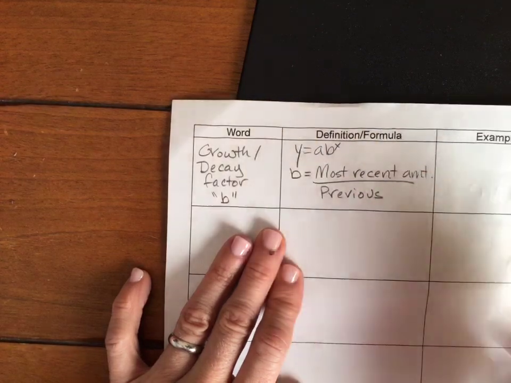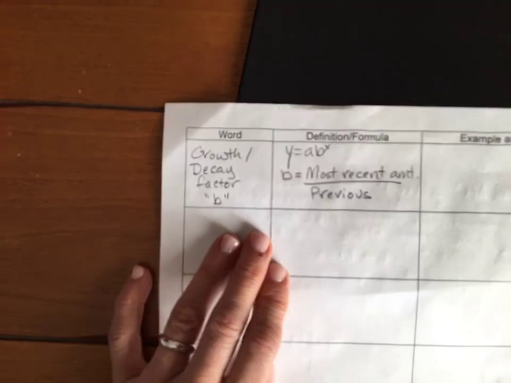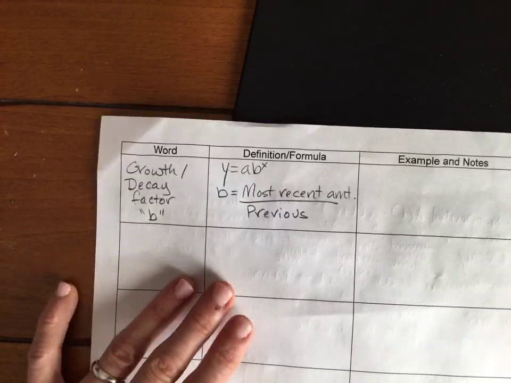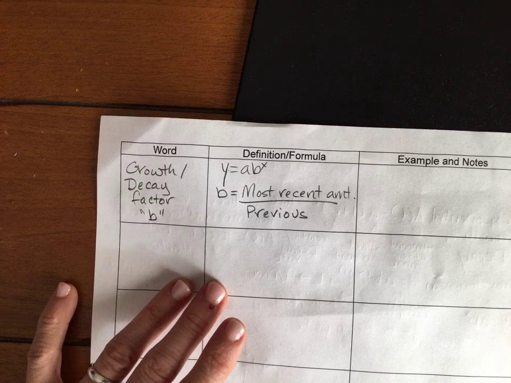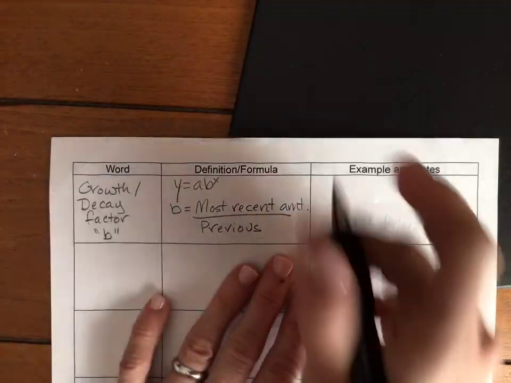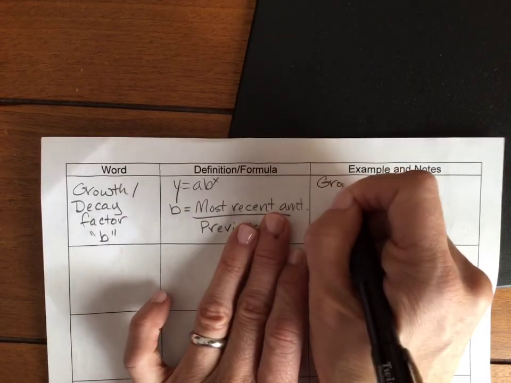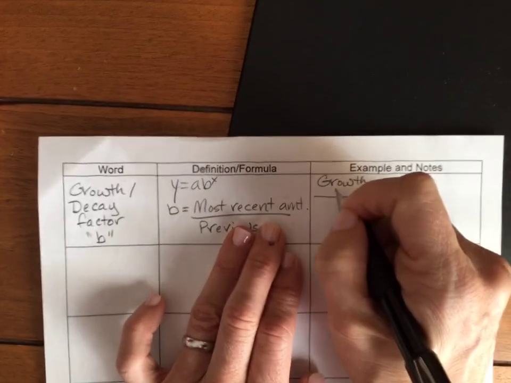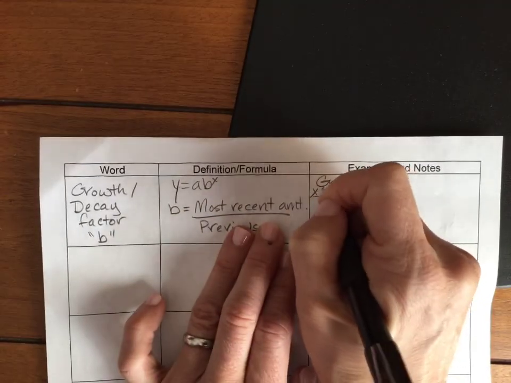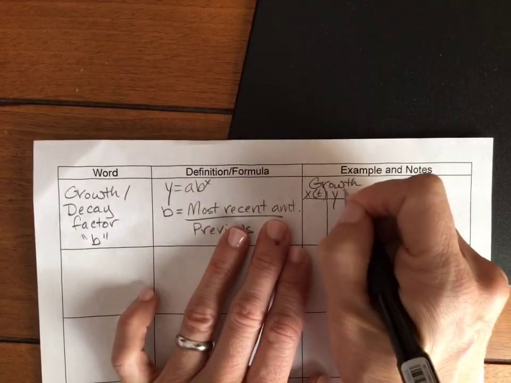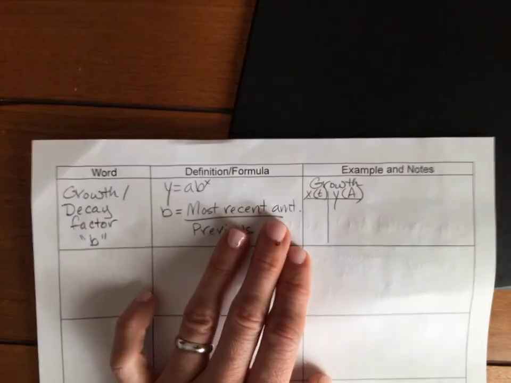So we're going to look at that in table form, but you can do it in table form. You could find it from different points on the graph, reading left to right. They could just give you 2 ordered pairs and that would be enough to come up with this equation. So we're going to look at growth and decay. So this is going to be our growth example. And if we have this little table here where this is x, we can also call that time. This is y, and we can also call that the amount.